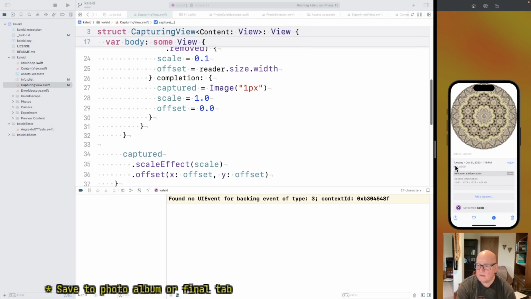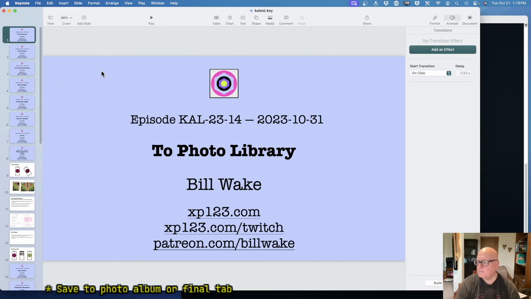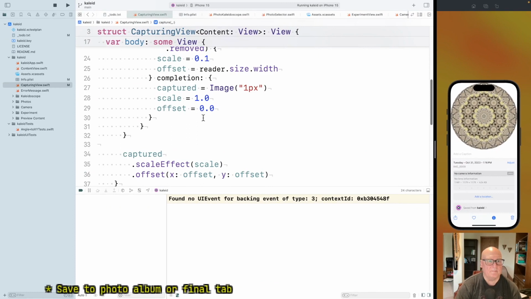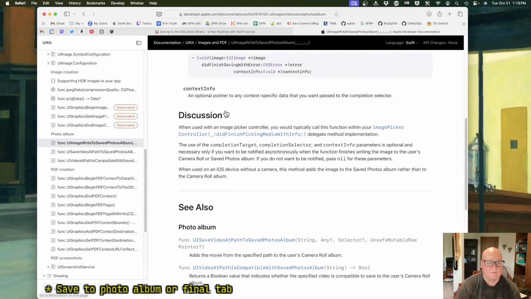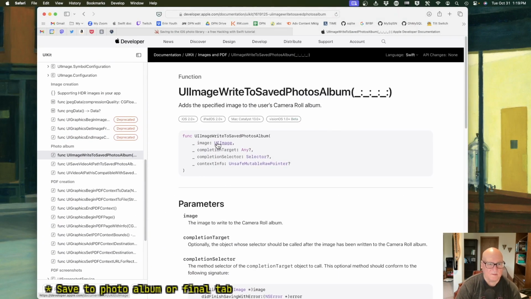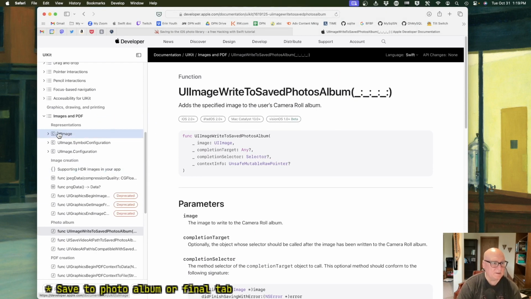This image, though, you'd think we can give a name to this thing. Well, it's so easy. Okay, a UI image maybe gets a name.